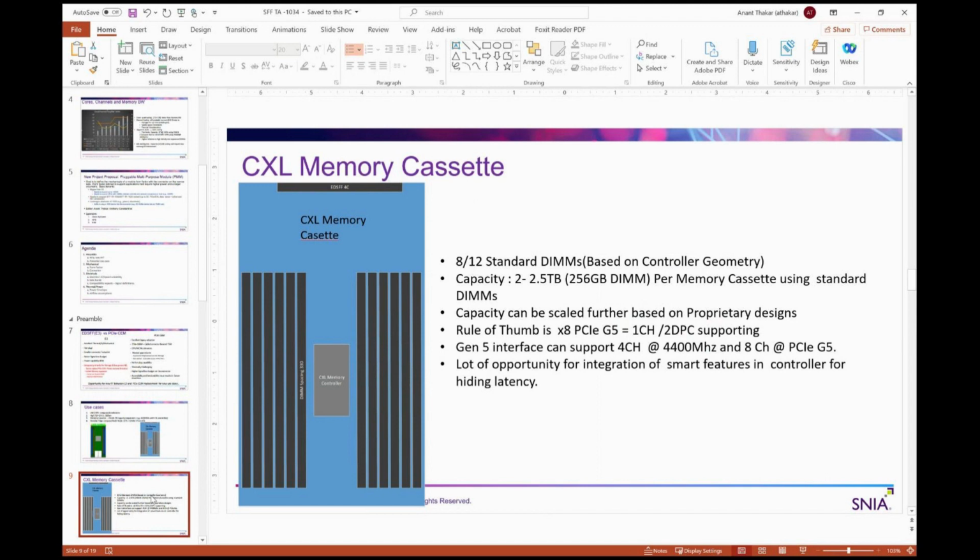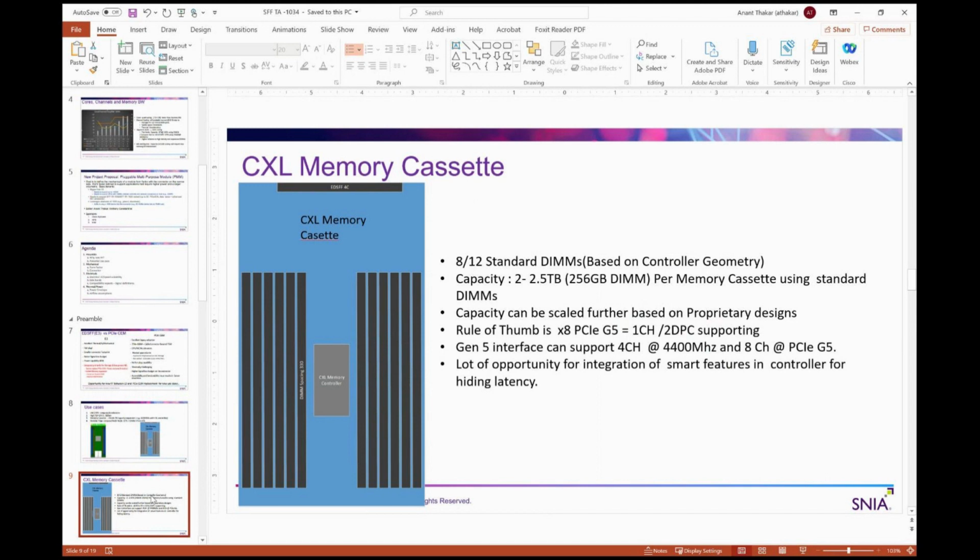So the idea here is, let's say if you have a DIMM, the biggest interesting thing in the current server is that if a DIMM is bad, you could just swap the DIMM. That's the idea, correct? Here also you could do the same thing. If you do chip-level designs, it causes a problem to swap the E3 module or E1 module, because nobody can fix that if there is a DIMM channel issue on the chip itself, correct? Here you could easily swap the DIMM. That's one of the other advantages of the CXL memory cassette we're talking about.